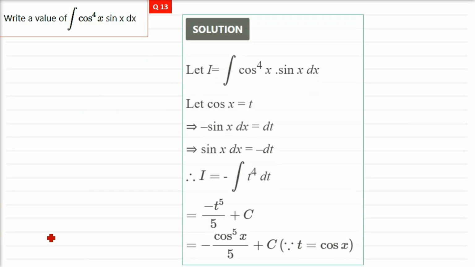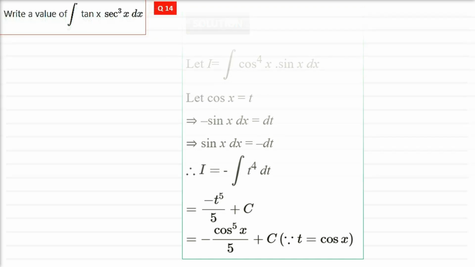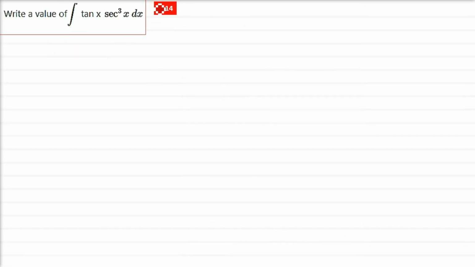Alright, now the way to write it, the three questions we have just done are almost similar, and this is how you are going to go about it. This question is also not very similar to the previous question, but almost identical. What I'm saying is that only tan and sec have changed, from sin and cos.